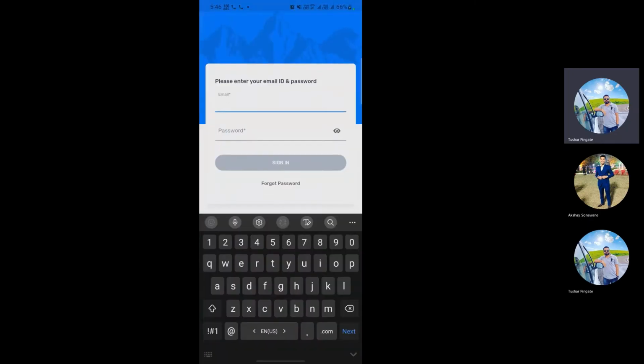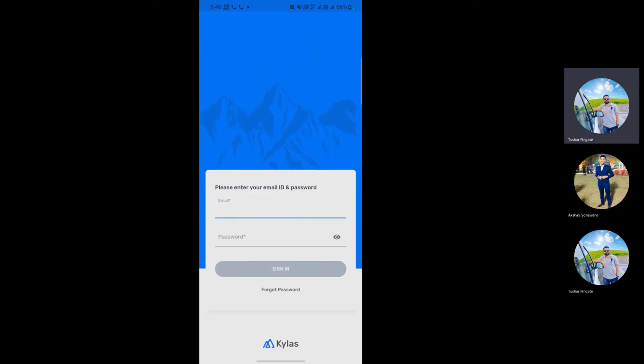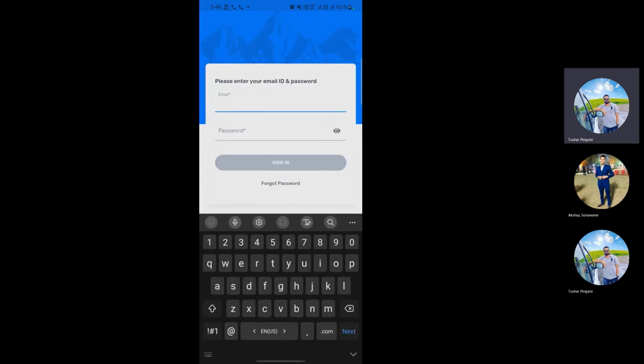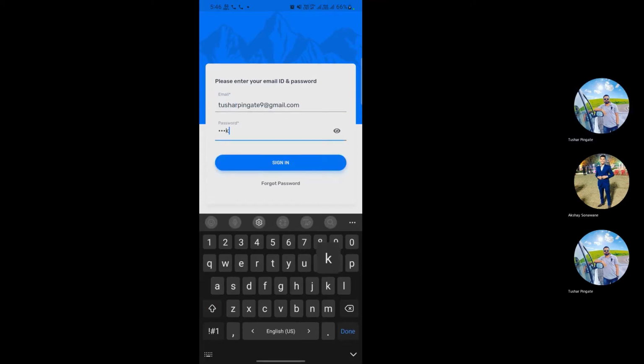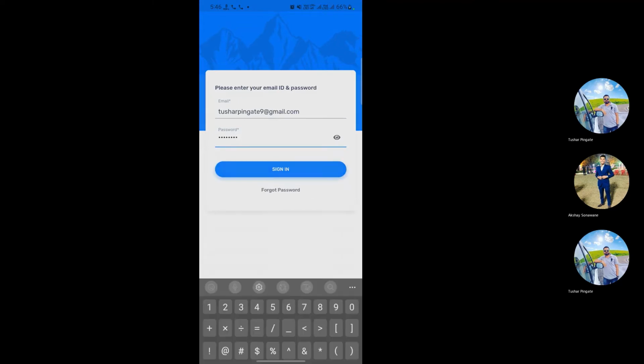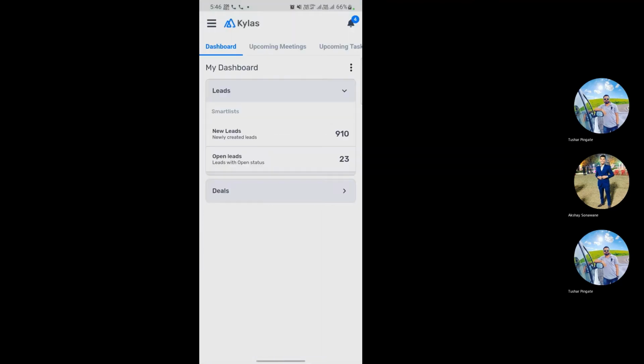So let's start from the beginning. This is the Kylas mobile application, and I'm logging into the application. This is the mobile interface.